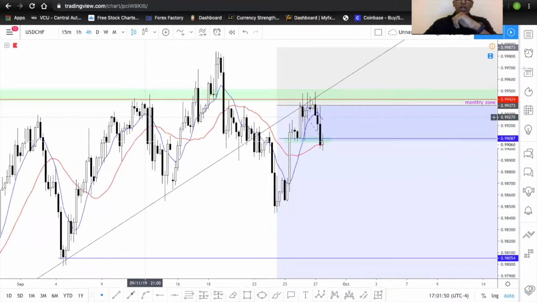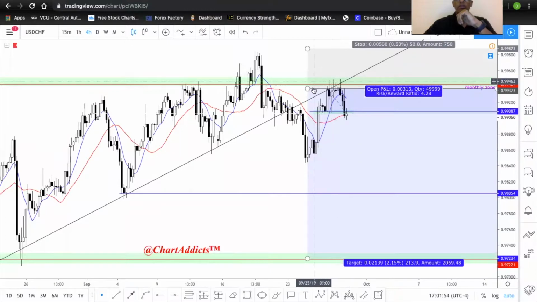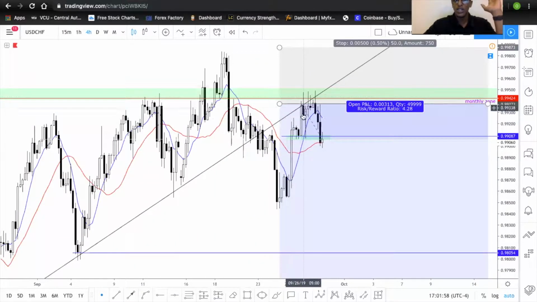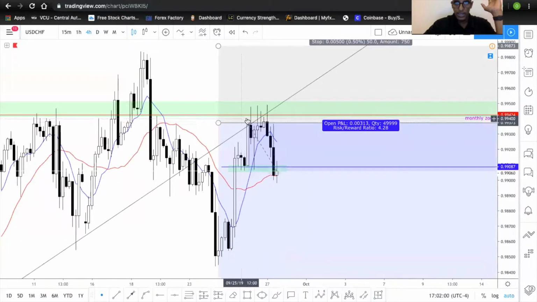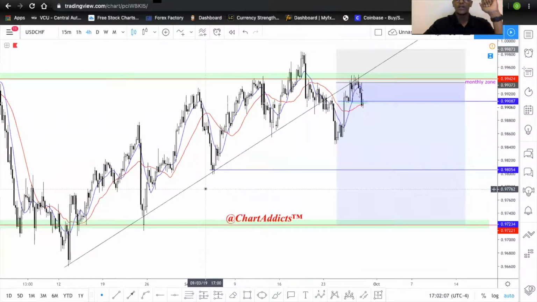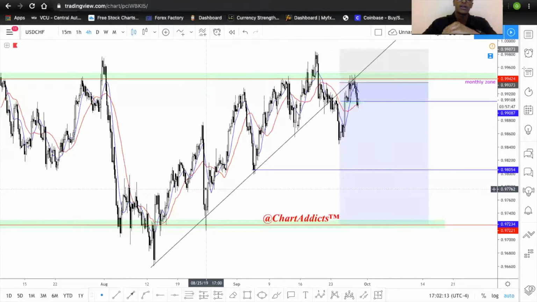So we noticed that we were creating a head and shoulders formation, and it was around a 71 fib retracement. Just reading price action, we can see that we had an inside bar in confluence with a lot of rejection. So we're looking to take profits around the bottom of this zone. Right now we're floating about 30 pips, so I'd like to see how it plays out this week.